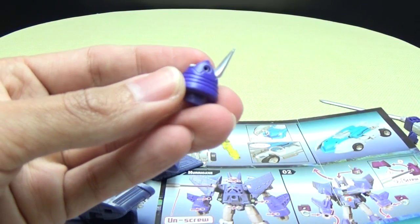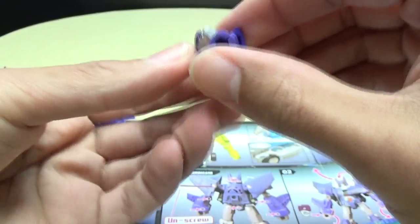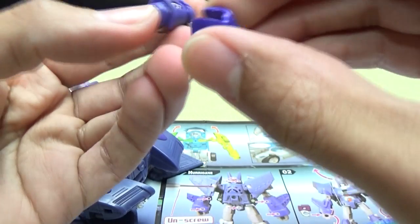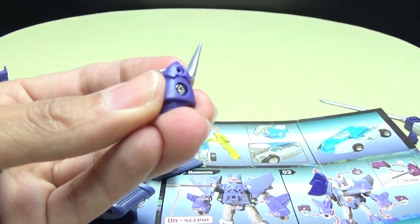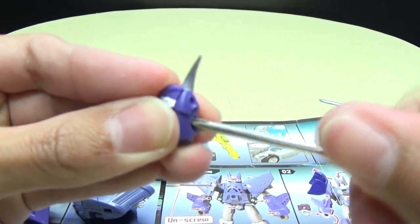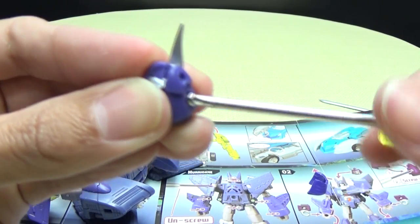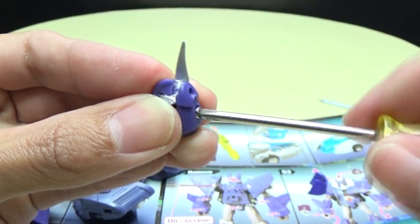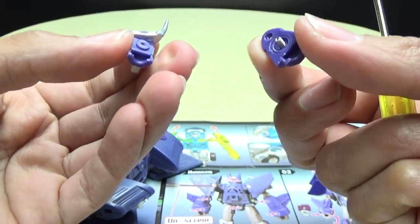So, okay, I undid that. And then, what am I doing? Oh, I'm taking off the, okay. There's this little piece here, there's this little cap on top of it. And then there's another screw underneath. Okay, I thought it was just the one screw. No, there's two screws. That's a slightly bigger screw. Luckily, I have a bigger screwdriver right here. There we go. Again, make sure you have the right tool for the right job, ladies and gentlemen, especially when it comes to stuff like this, because you do not want to strip these screws. I mean, granted, I'll probably never take this kit off of him after I install it, but still, it's nice to have the option. And if you strip those screws, you're basically robbing yourself of the option of being able to take this off again.